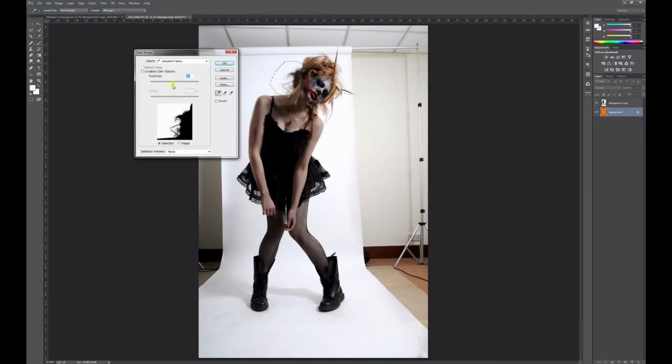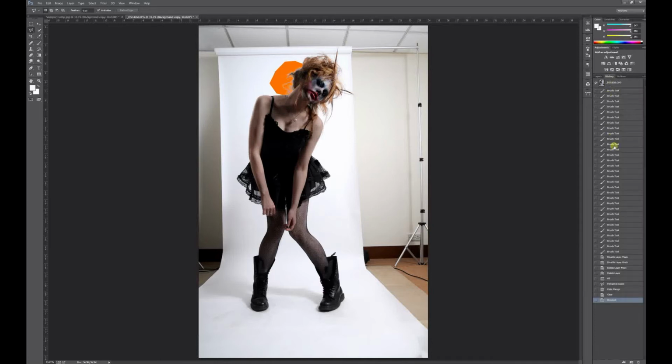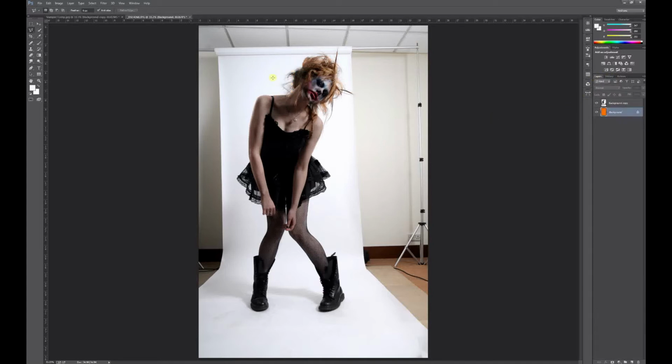Adjust your fuzziness, go like that. That's selected the white. Make sure we're on the right layer. Hit delete and it does that. Deselect. And there you go. So that's the other way of doing it. And if we just come back a few steps.